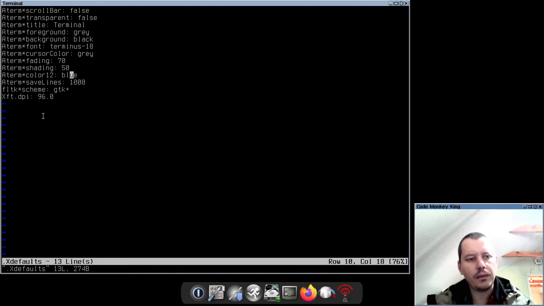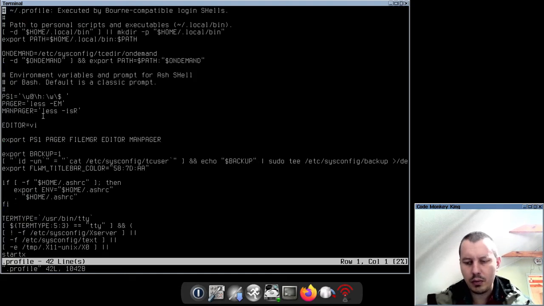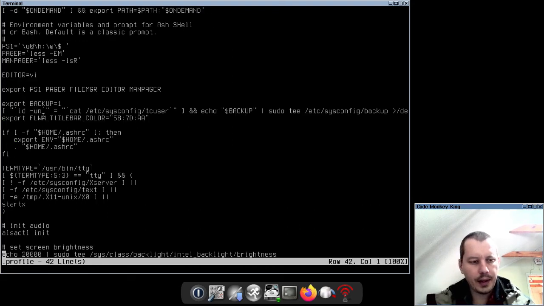And this is the color to draw the folders. The folders would be blue. That's pretty much all about it. So this is my config file for the terminal. So feel free to do the same thing or alter it however you want. And the last but not least, and probably even more essential, is the profile. So this one is really essential because here I do two important things.